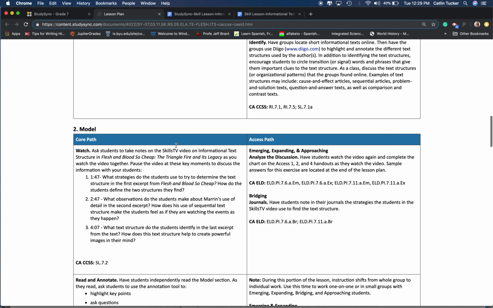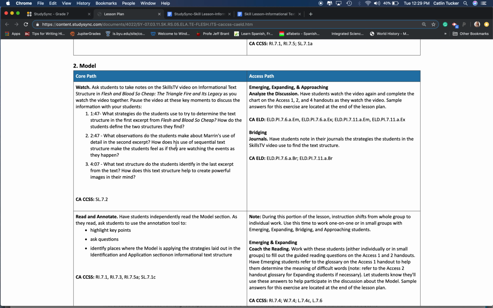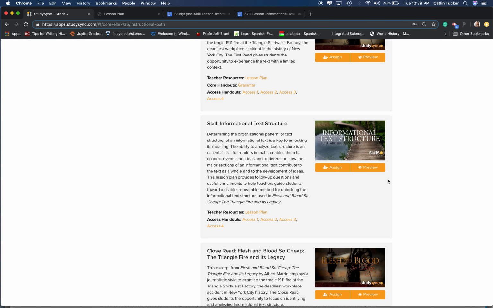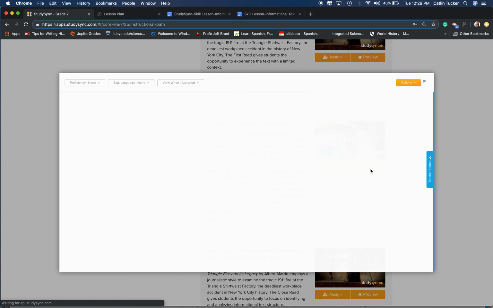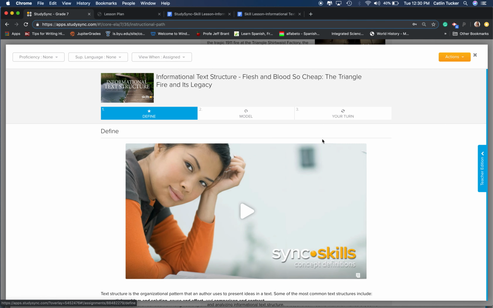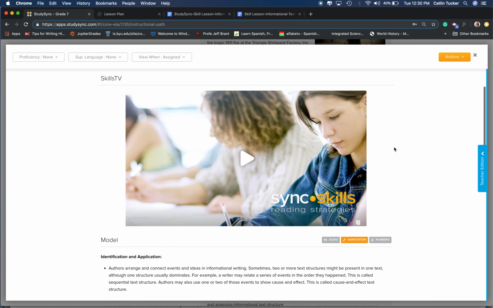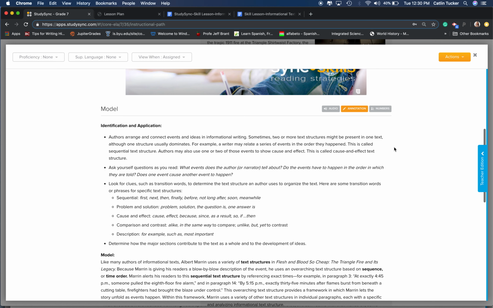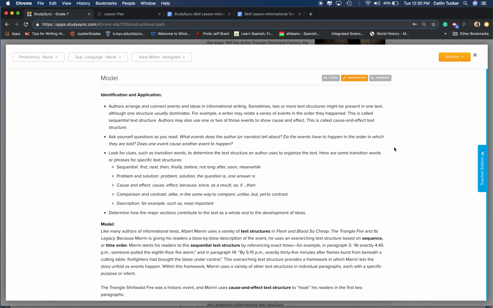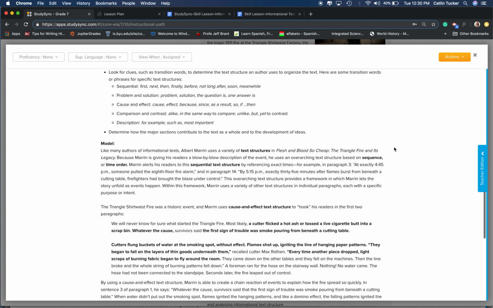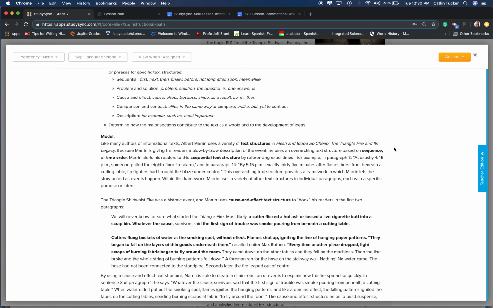Then if we go back to the lesson plan, now we have the model. And the model is great, though there's a lot of text in the model. So oftentimes in a skill lesson, the model is the moment where I really want them taking in this valuable information, where the concepts from the first video they saw are really fleshed out. Not only do they talk about the different individual text structures, they go over sequential, problem solution, cause and effect, comparison and contrast, but they also talk about why somebody would use a particular text structure. Like what is the impact of that text structure? And then they give examples.